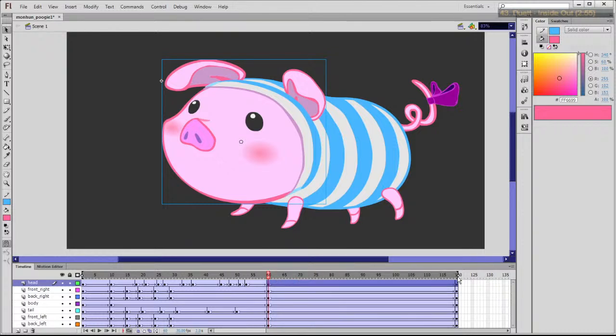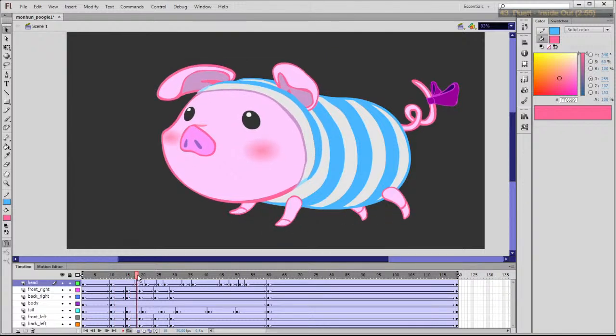Extend the loop. Now let's see if... Yeah, the head doesn't. Oh, there's the nose. Oh, okay, I see why it didn't rotate or animate the head part. I think it's because I've got keyframes inserted and it didn't extend long enough for the whole symbol to animate.